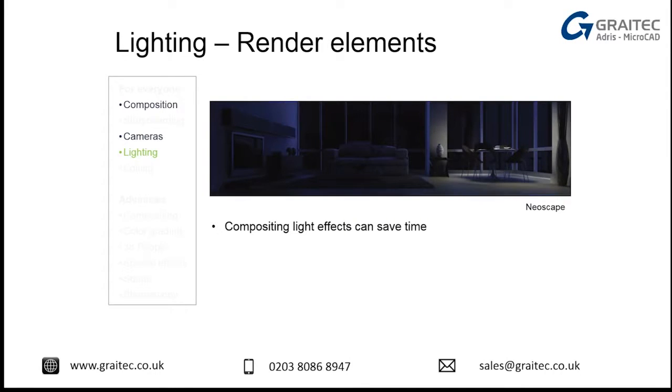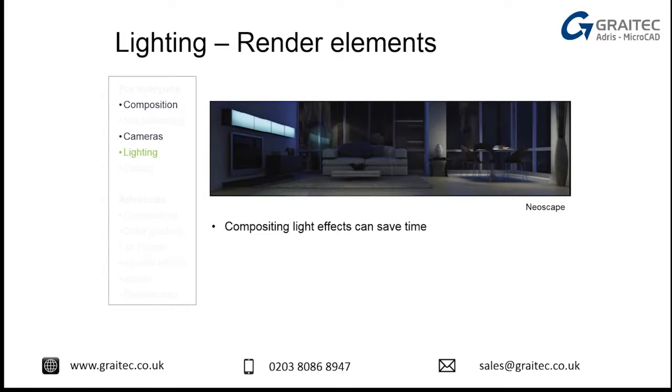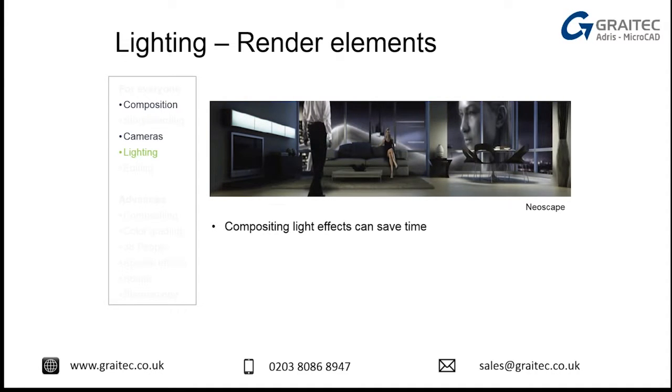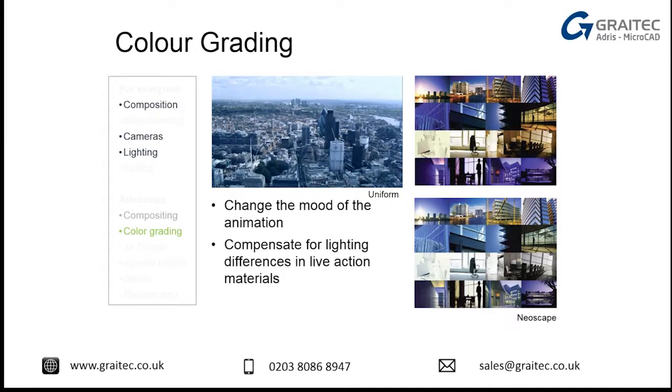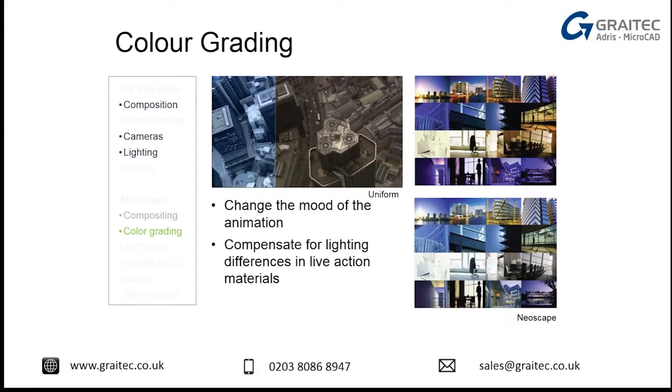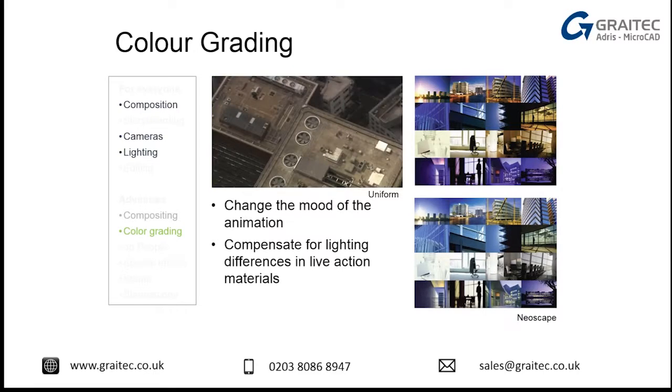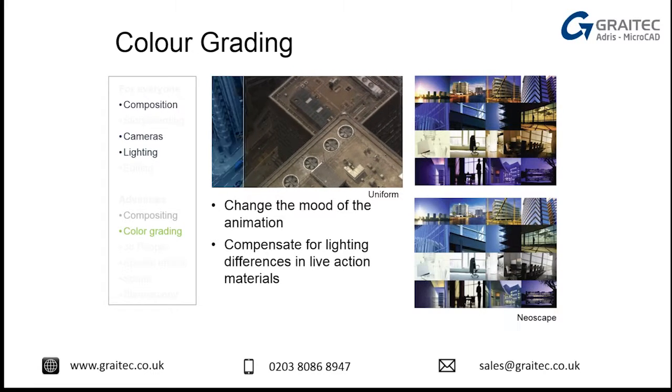Compositing the lighting effects can save time, and again, it's not essential, but what we've got here is a scene where we've actually taken the lighting and we've baked the lighting so we can apply the lighting back into our effect afterwards. And these are all really high-end techniques, which again are very simple and easy to use within the software. We've got something called color grading, which we can add as well. So we do this sometimes within our CGIs.